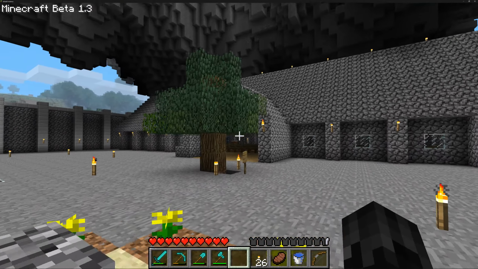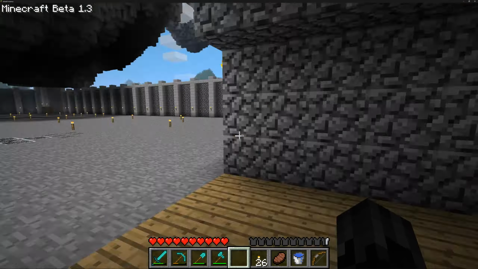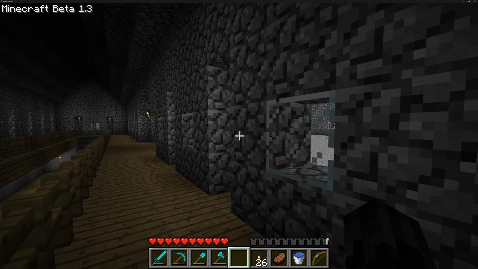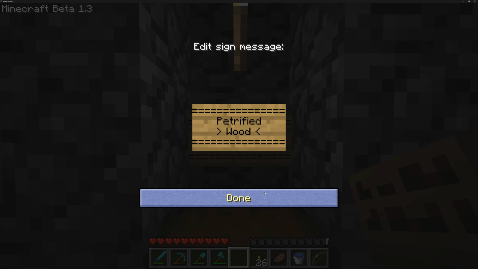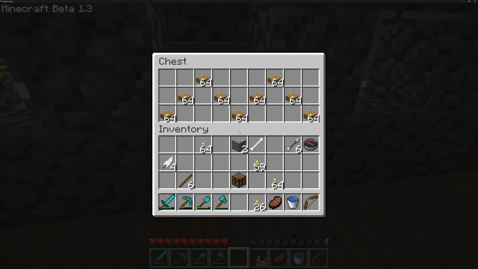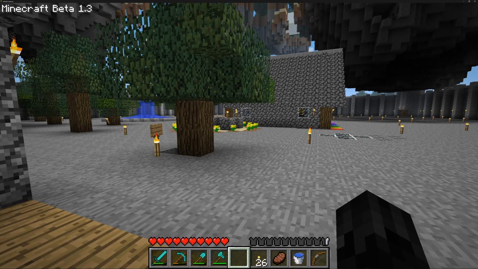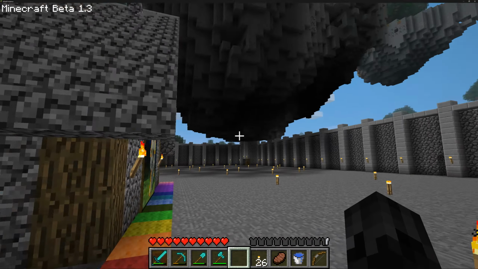So, right over here. Might get rid of the infinity tree one day. It is kind of in the way of the museum, but we'll see. But for now, I think we'll do it right here. Seems like a good spot. We'll do petrified wood. There we go. And we'll put all of these in here. And we have exactly 1 row. Nice. There we go. We have petrified wooden slabs.